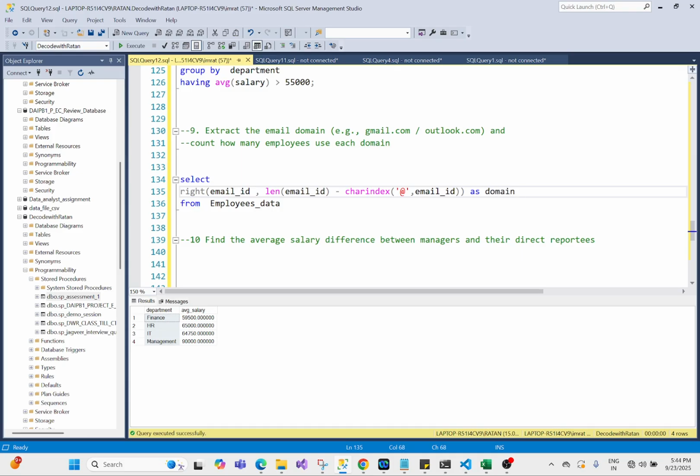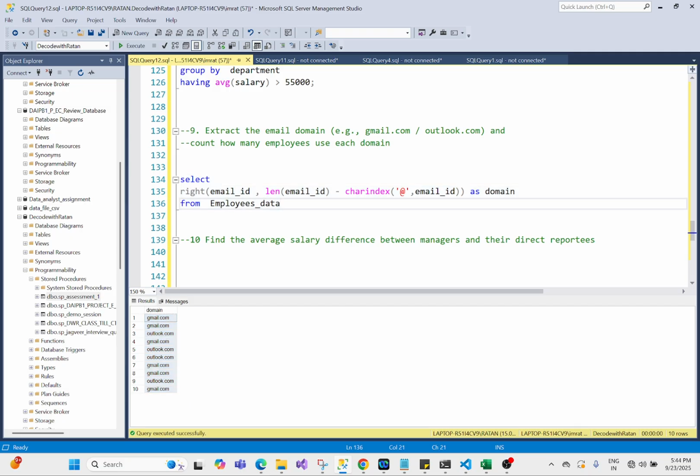Okay, let's run this. So this is the domain. This is another way to find the domain from the email ID column.